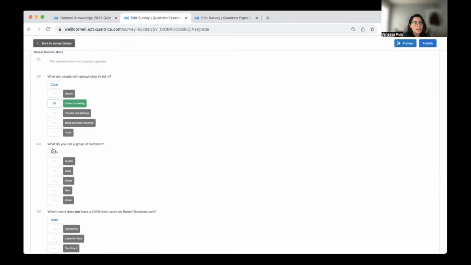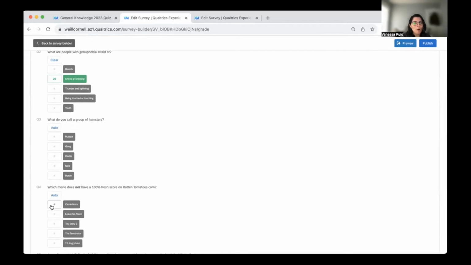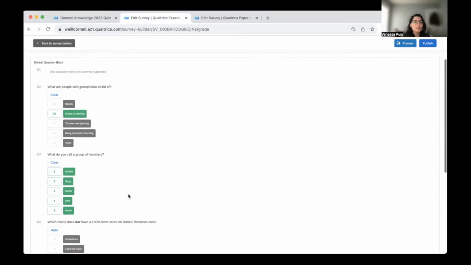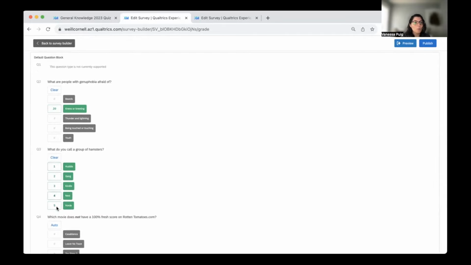You'll also notice here, there's a button at the top of all of these score options that says auto. And auto is a really great option for if you're doing any scoring that has a scale. So if I click on auto, you'll see that it automatically scores me from 1 to 5. So this is really helpful for things like a matrix question where you've got multiple parts that people have to fill out with those buttons across the screen.